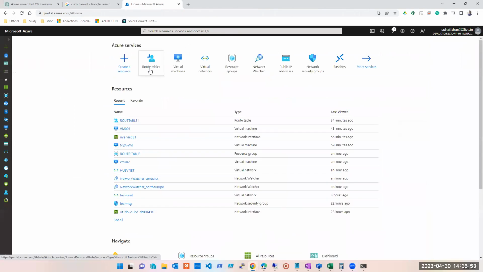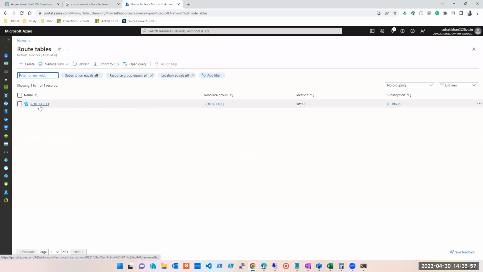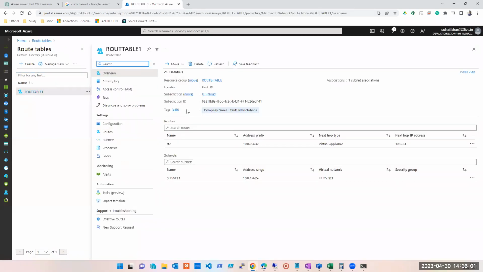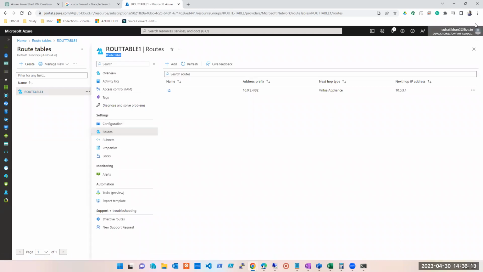The service called route tables. Under route table, I will create some. See, this is the route table. I've just created one. I'll delete it. Don't worry. I'll delete everything and I'm going to show it to you from scratch. Under route table is the service. I'll be creating routes, user defined routes. But the service is route table.